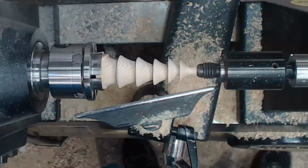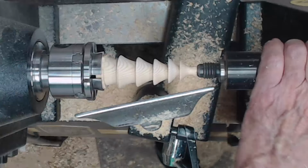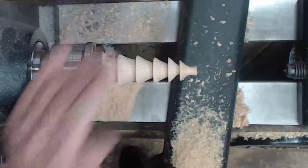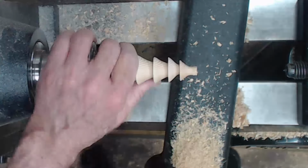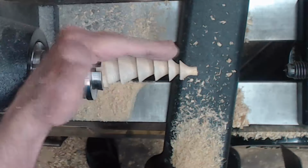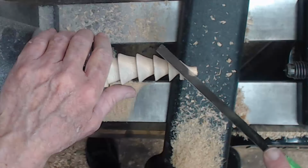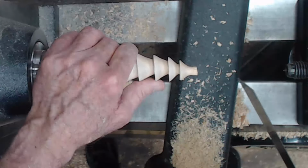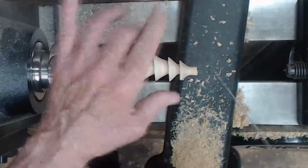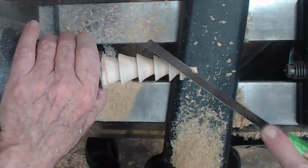Okay, now for this last part, we're going to cut this off with a saw, and that's where the chuck makes it a little bit easier. So it's scooping in this direction, so that's where I want to keep that same incline. Let's see. So this is the widest area, so I'm going to cut it off along there.